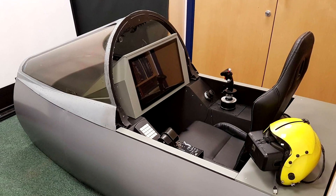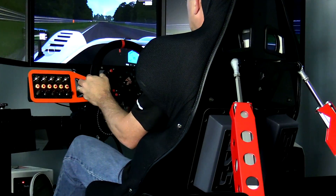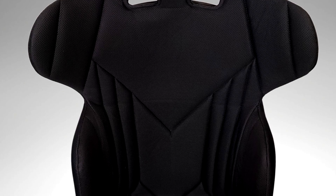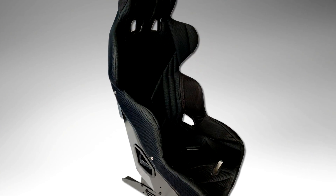The GS5 was primarily developed for driving and racing simulations, but it would also make for a great addition to a flight simulator. With in-depth refinement and extended durability testing, the GS5 improves on the GS4 in every way — with race-ready performance, comfort for long endurance races, highly detailed vehicle feedback, and it looks pretty cool.